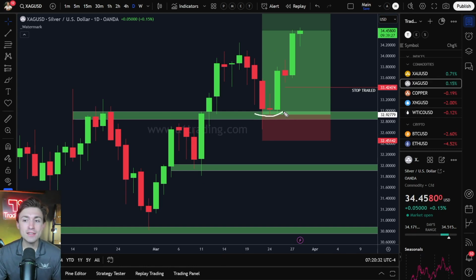But the reason I liked this trade and had more confidence on it is because the EdgeFinder's bullish reading on silver gave me extra confluence check marks, saying that there's a lot of reasons that we could see silver continue higher. Now I want to stop right here and just make a quick warning. There is never a guarantee that anything is going to go up or down in the markets.